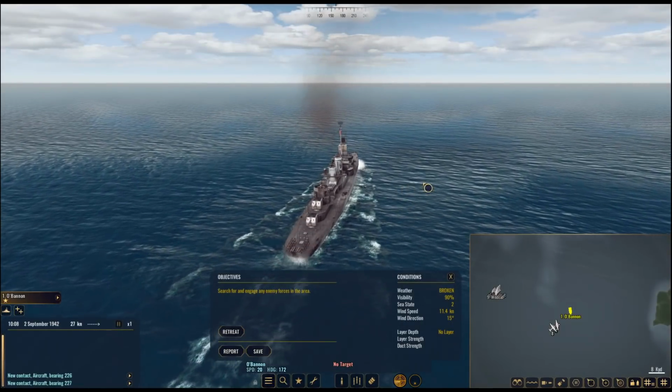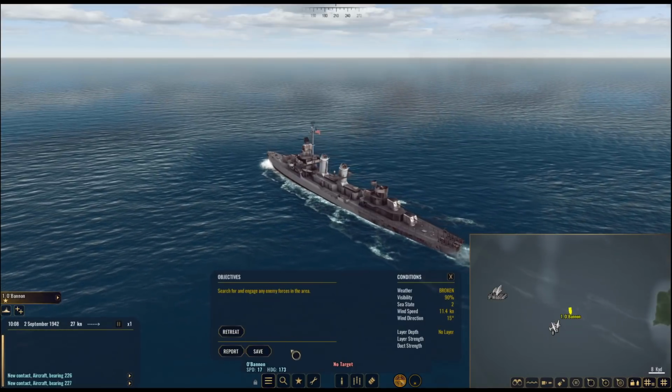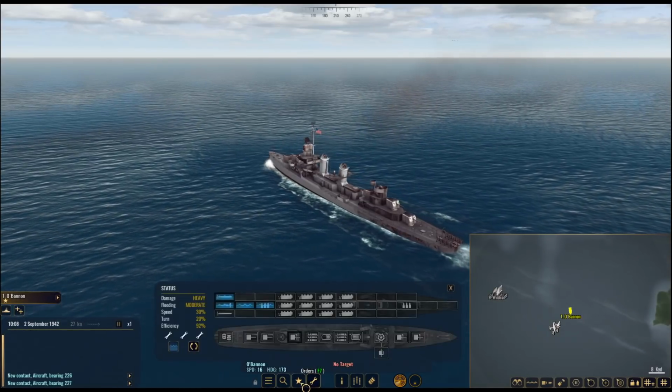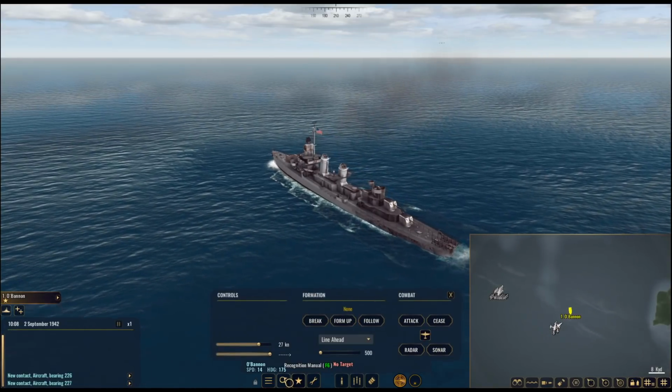I guess maybe they came in low. Maybe this is an understandable position. By the way, do we not have rudder control? Because it doesn't seem like you're turning. Heavy, moderate flooding, heavy damage. 27 knots.